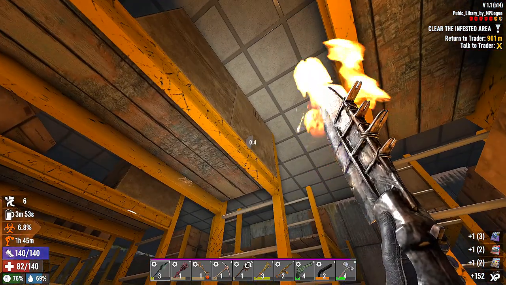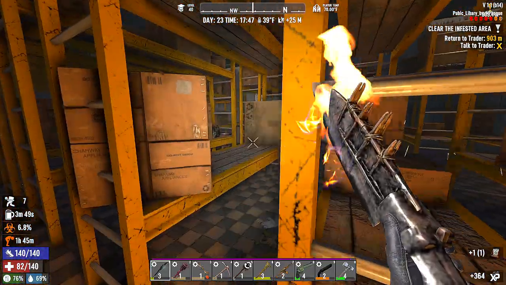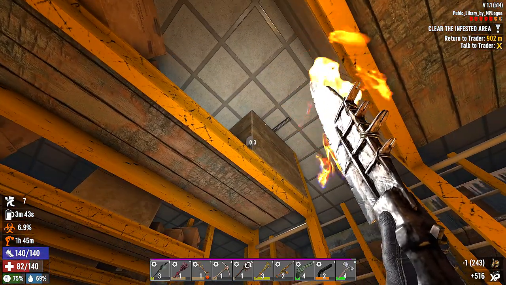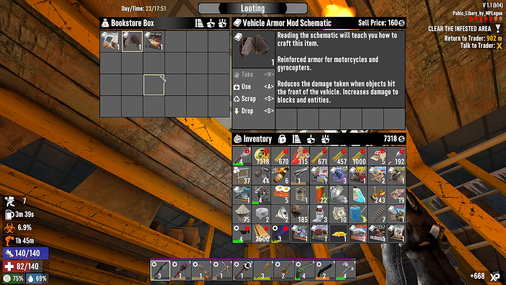Wow. Look at this. Dude. Holy! We got about 3 minutes left on our learning elixir. We'll leave the one brass. That was something else. There was a lot of brass in that store. What? Vehicle armor mod schematic. That's awesome. Alright, we gotta drop some stuff. Drop the 2 headlights.